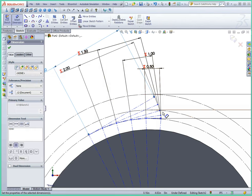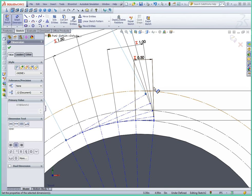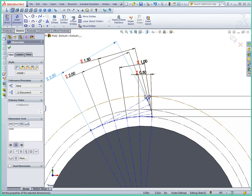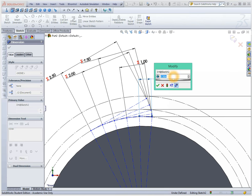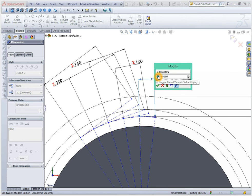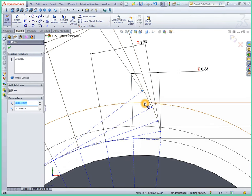You can see the profile already starting to be formed. What you want to do is make sure that the entire line segment crosses all of the other circles you'll be intersecting with. We need to at least reach the addendum circle. What's difficult is we can't make this point line up exactly on that circle using this method, so we're going to have our spline go past it and then trim it later. As long as the endpoint up here is past the addendum circle, we'll be okay. So the next step is to draw the spline — using the spline tool in SolidWorks, we click multiple points along the way and double-click to indicate the end of the spline.